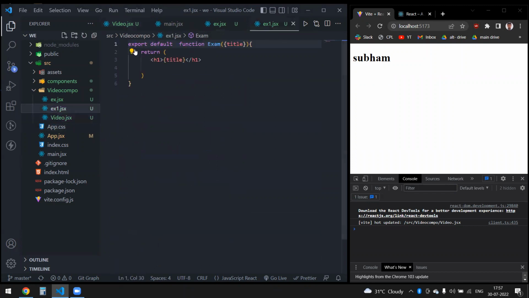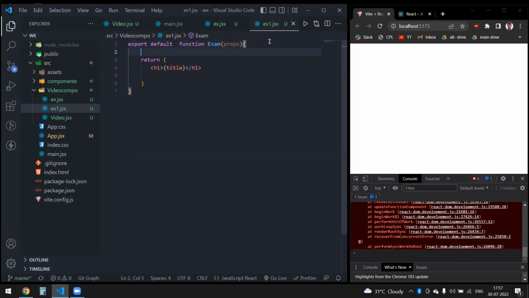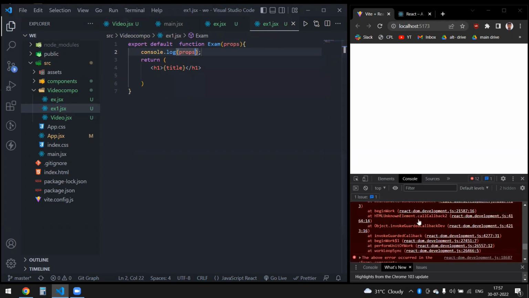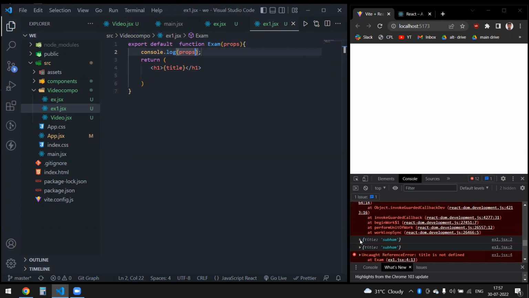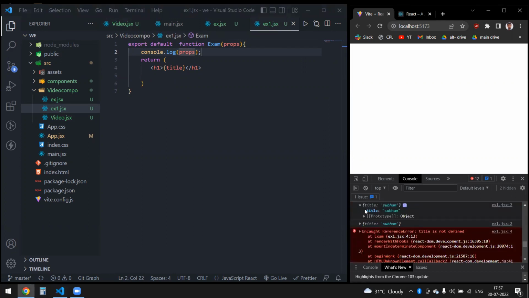So what happened is I've just created a component. What it takes is just props. So from props, let me first console log props. You will see that the props is basically just an object, isn't it? If you are getting an object, you have to destructure it.